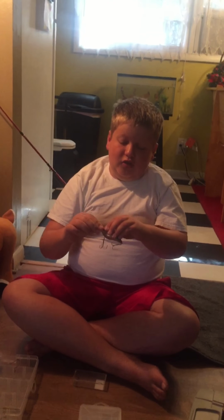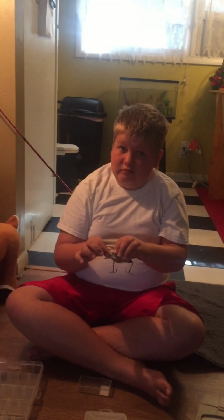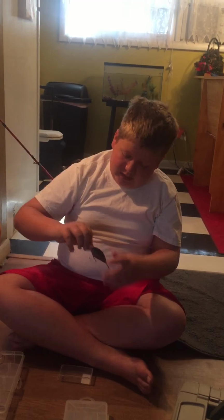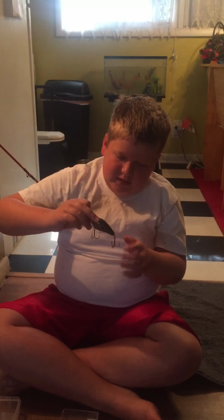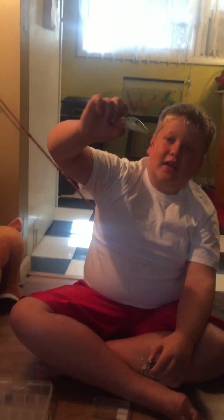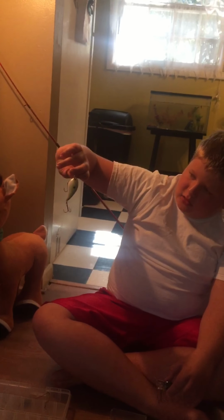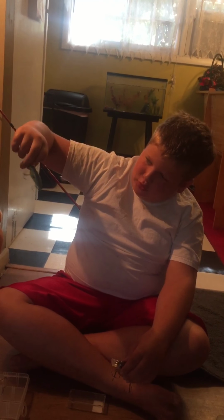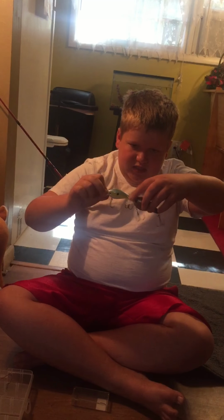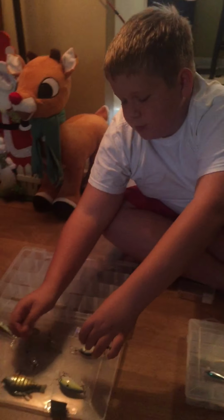And then I have this big crankbait. This is supposed to be, I think it's called the Silent Assassin. That's what it said on the thing, and it doesn't have any rattles in it. And this is one of the biggest crankbaits I've ever seen. Like I have this little one that has a chartreuse band going across it with a white belly and a kind of grayish blue back. And this one's a little bit bigger than this, so it's pretty cool.